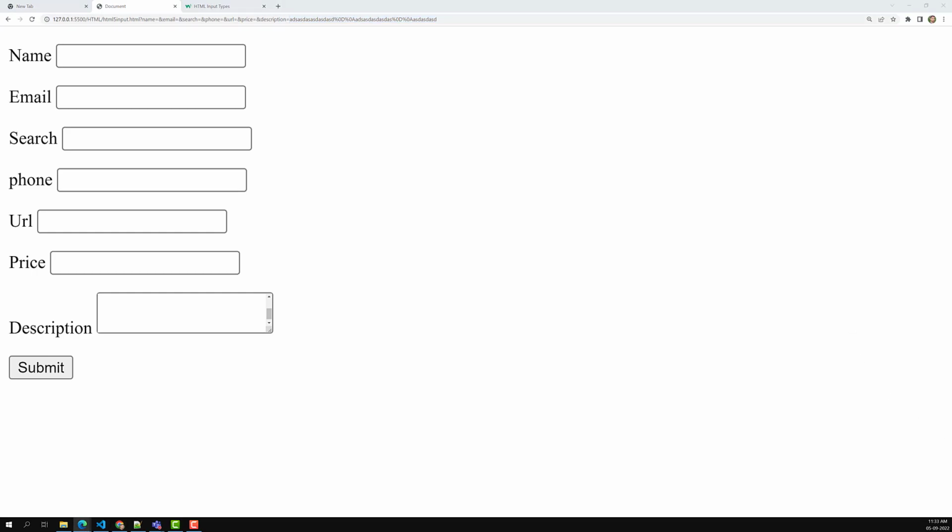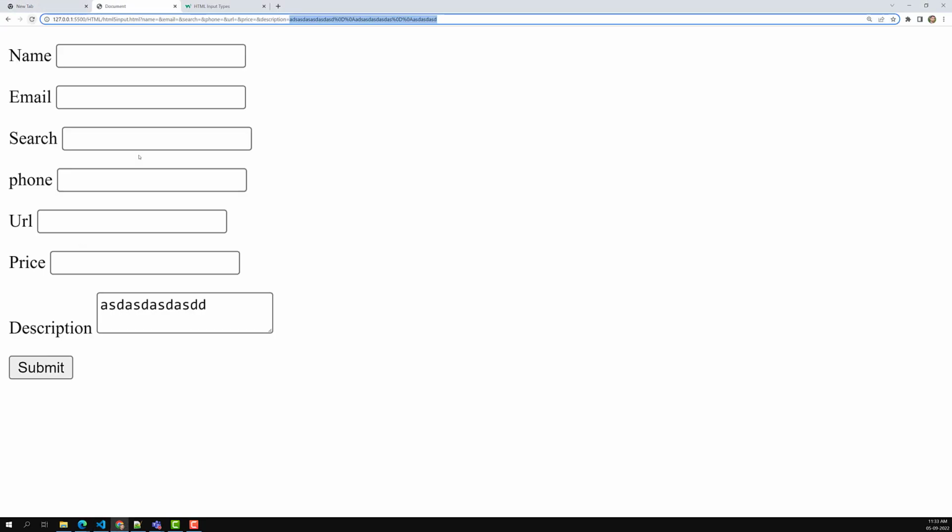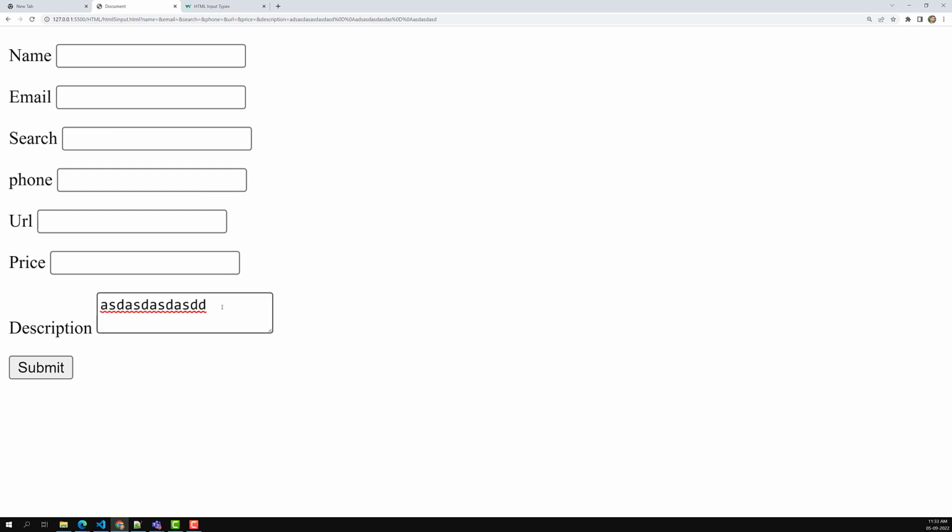So text area will also take a closing tag, and any default text you want to add should be added between the opening and closing tags. There is no value attribute for this one. So if you want any default value, you need to add it between the opening and the closing tag. This is also one important thing which you need to remember. So here the default value has been added. In contrast, the input element is an empty element. Empty element means the element doesn't have content and a closing tag. So for that one, if you want to mention the default value, we will be using the value attribute. So these are the main things you need to understand.